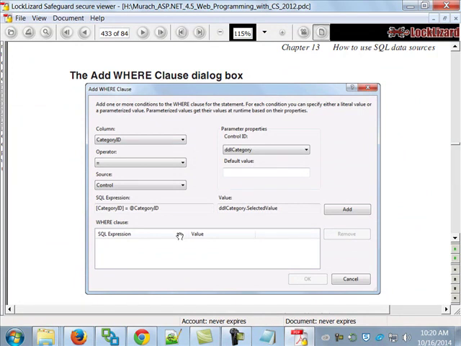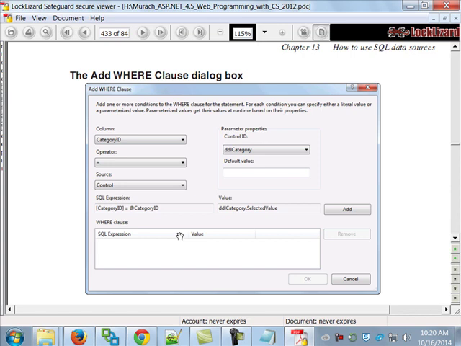All right. So even if you're only half paying attention, I guess that's better than not paying attention at all. But if you are half paying attention, if you take a look here, this is on page 411 of the book. Notice how you have to set this up. If you look at the example that's on the screen right here, all right? What this example on the screen is saying is, all right, I want the category ID in my drop-down list to be equal to, sorry, this is the category ID in the database.